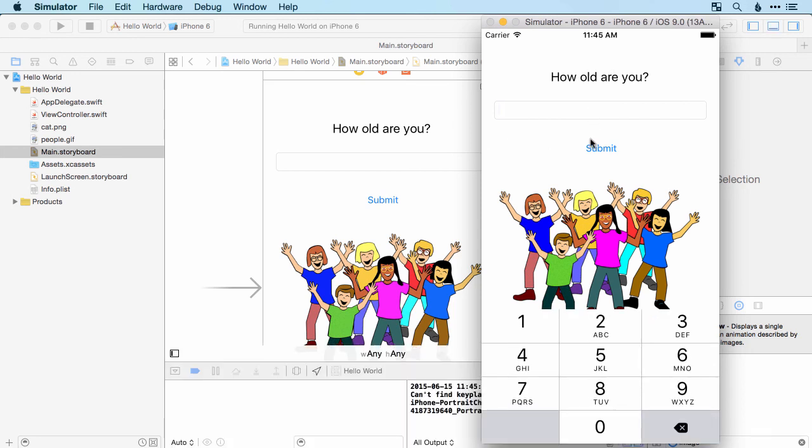And then when we tap there, we can put in our numbers, and the submit button does respond, but of course it doesn't do anything. Now, it's all well and good making these apps that look nice but don't do anything, but of course, to be able to actually get the app to do something for the user, we need to write some code. That's where things get really exciting, and we're going to do that in the next video. See you there.